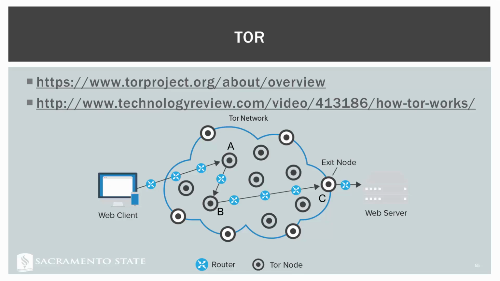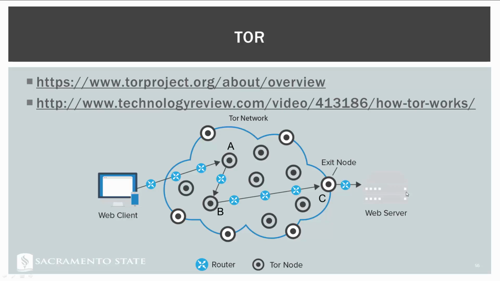So here's what I mean by that. Let's say that this little blue cloud is the Tor network of servers. Each one of these bullseyes is what we call a Tor node, but it's really a computer. So each of these is a computer, and those that are on the outside of the cloud are called exit nodes. So if you're using Tor, you have a client on your computer and you're trying to send information to the web server, and you want to post something anonymously to the web server over here.